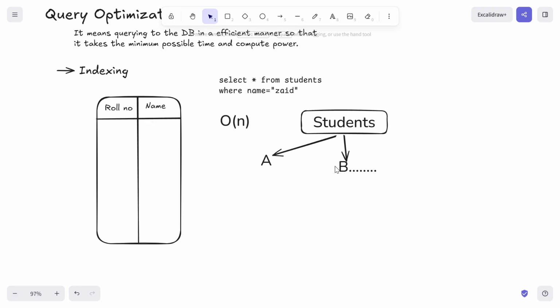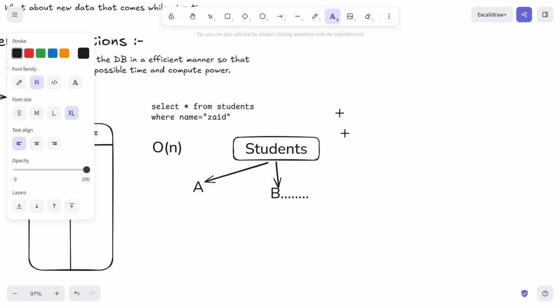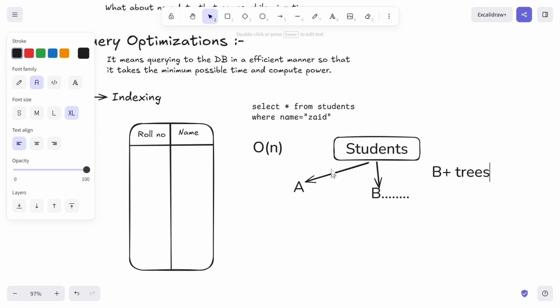So it internally uses B tree or B plus tree, and after applying indexing, the time complexity is reduced to order of log n, right?